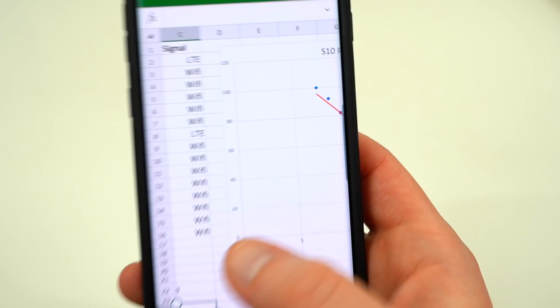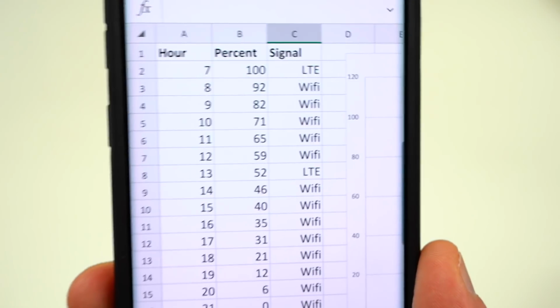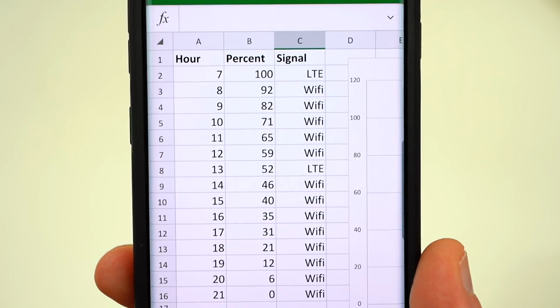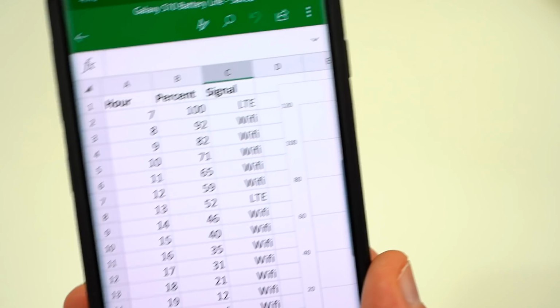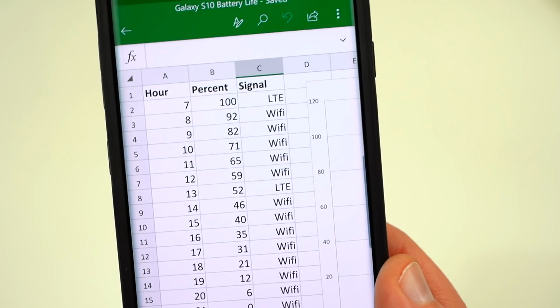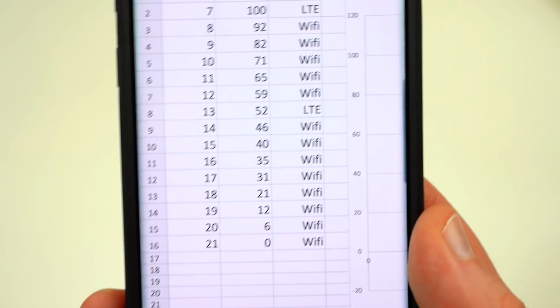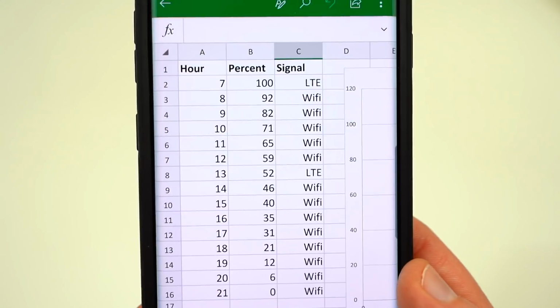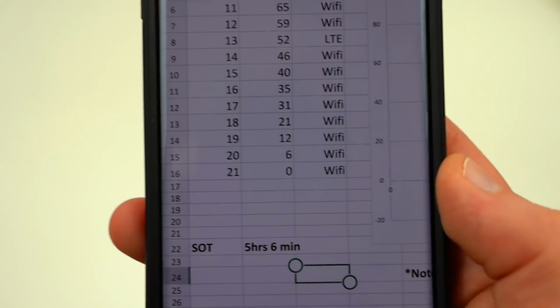Now the final day, I went back to my regular pattern of usage, but I tried to do some sort of beast mode usage where I was watching a ton of video or playing some games when I was in my office, during my office hours when I wasn't lecturing. You can see here again 7 a.m. till 9 p.m. when it finally ran out. The same mix of LTE and Wi-Fi from the first day. Essentially, screen on time for that day was 5 hours and 6 minutes.